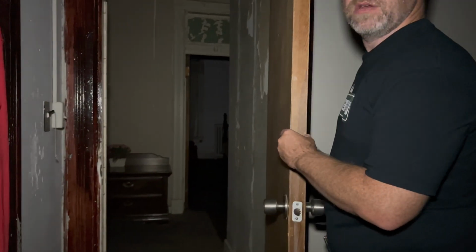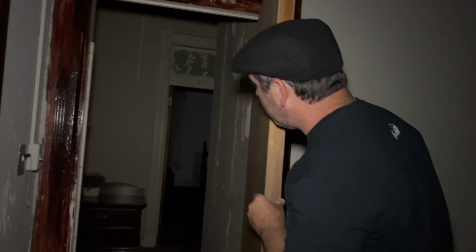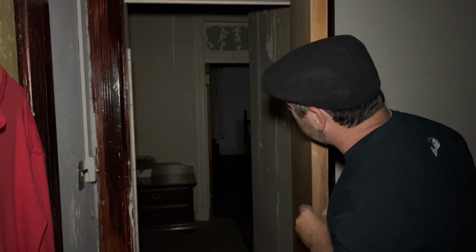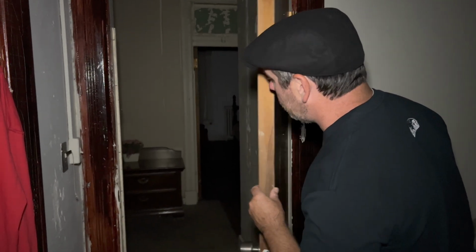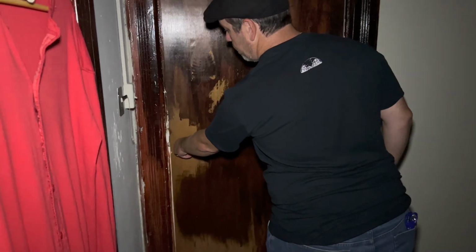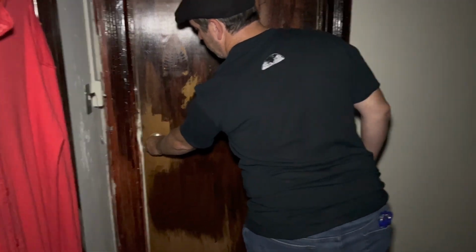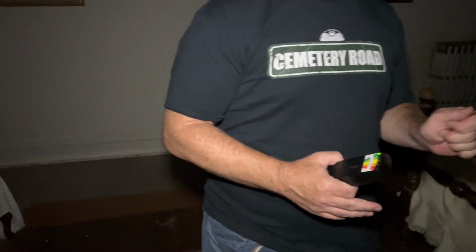That was a dog, right? I thought I heard something. If you want in, just knock. Or you can open the door. Okay. Door's closed. So I'm gonna sit on the bed. We'll do the rods. And if that door starts moving or anything, you whip that camera right to that door.